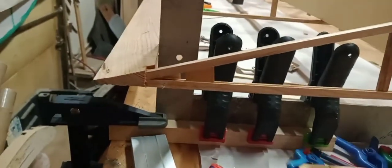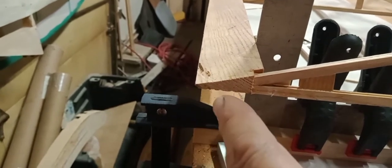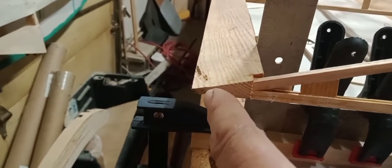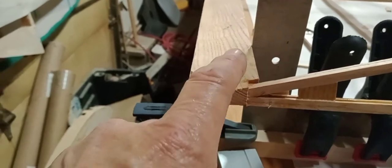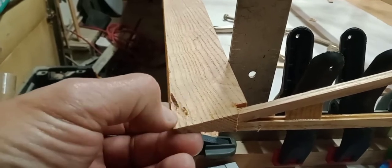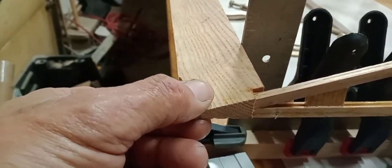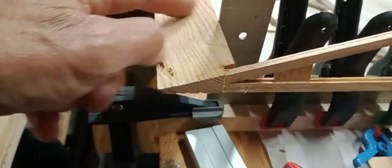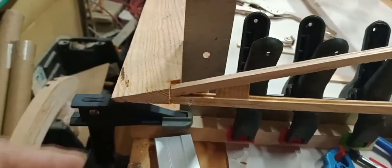If I take this piece I just traced and make it come down even with that, it's going to be short, so the wingtip bow is going to come in a little bit shy. Not that that would be a problem, but I want it to blend somewhat. Anyways, I'll go ahead and sand this down. Now if this were pine, northern white pine, sitka spruce, hemlock, or cedar, that would sand real quick — but this is commercial white ash, and it will not sand real quick. I'll probably cross-grain sand it at first and then go with the grain to get it ripped off.